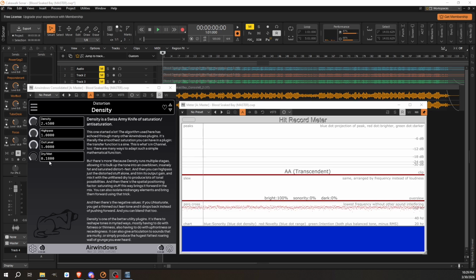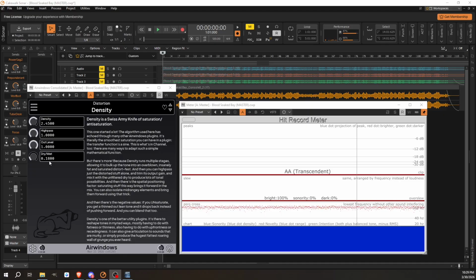So I'm performing this maneuver, but layering it at a pretty light setting. And of course, these are the settings that I arrived at primarily by ear, but also with visual reference to what I was seeing on Airwindows Meter.